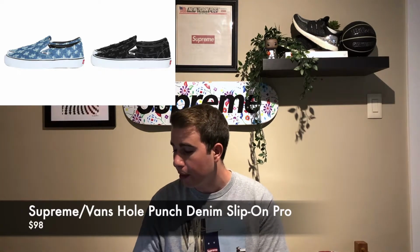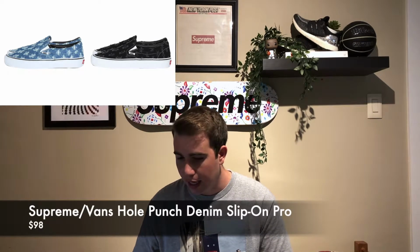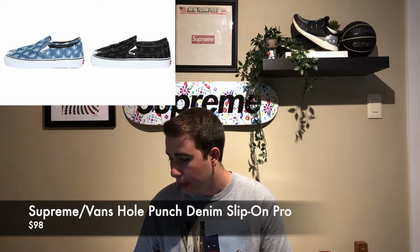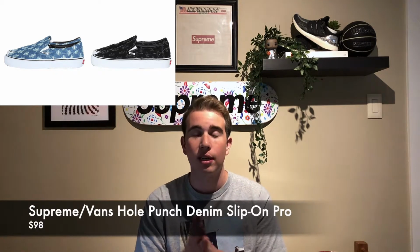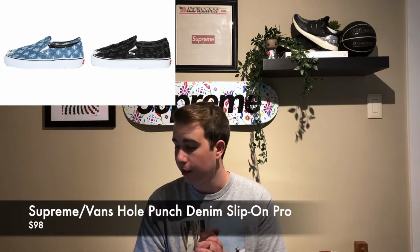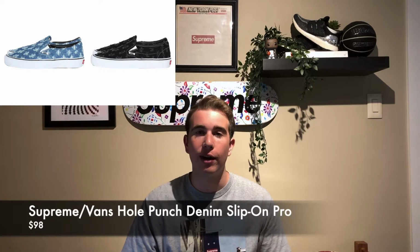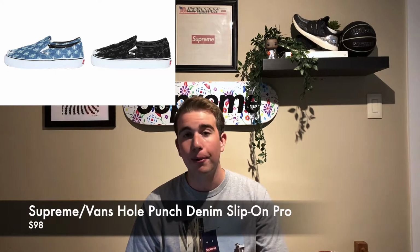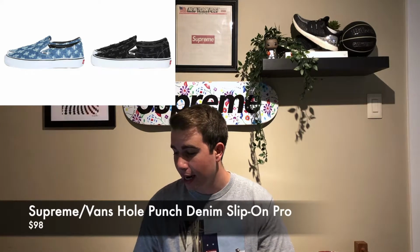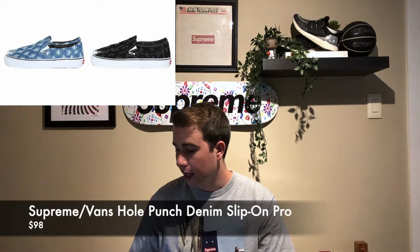I'm not a huge slip-on fan. I really don't like the Vans slip-on. I like the laces, but honestly, on this one, I like the navy a lot better. Grab a base size. I feel like it would look like a good outfit for girls with some jeans and those slip-ons. Maybe your girlfriend grabs a pair, or you get the black pair and make her get the blue pair. Not bad, $98, not terrible. Reselling these, I think, will be $130, $140 for the slip-ons.